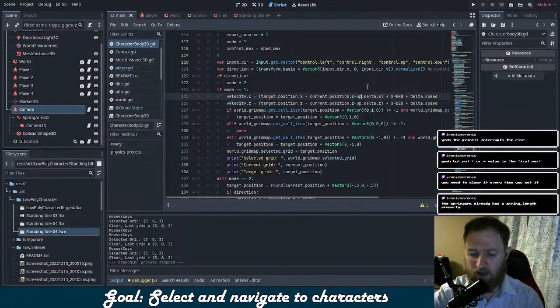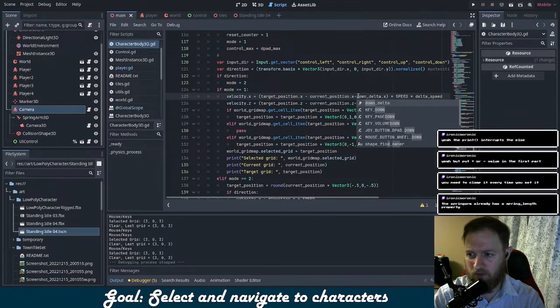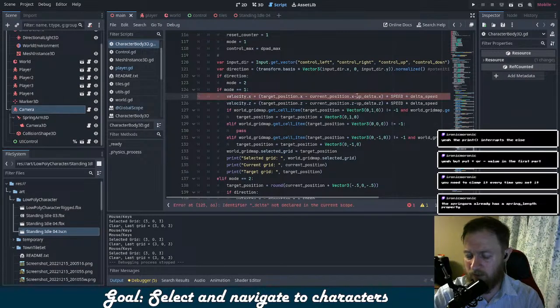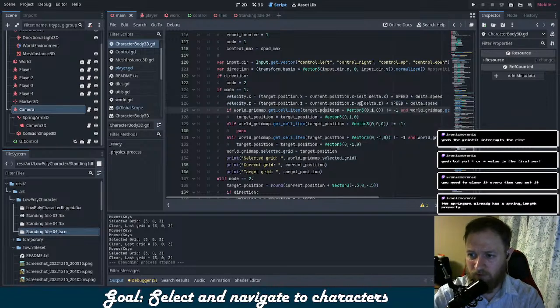So then I would need down delta, or maybe plus up delta, let me think. It starts in the left corner, it goes to the bottom corner. I want it to go to the top corner. Maybe it's left delta. I guess I could just try these until they work.